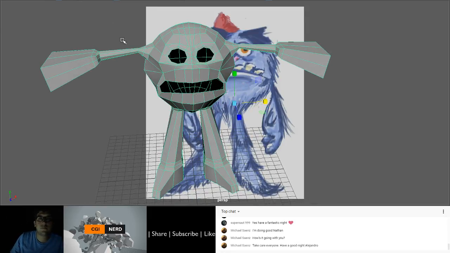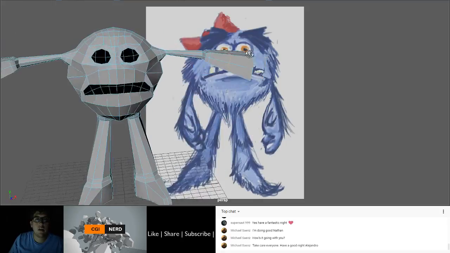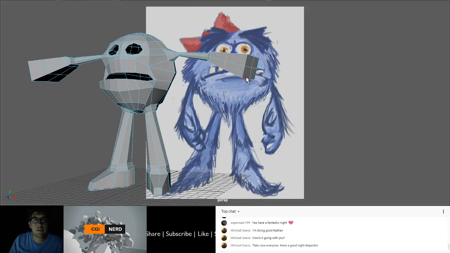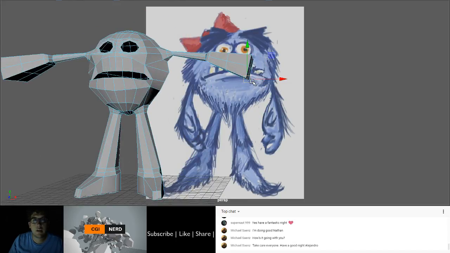So let's do the Insert Edge Loop tool. There and there. And we can start shaping the hand.